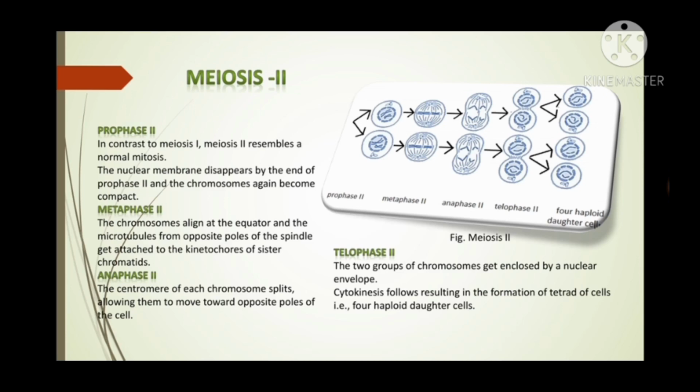And meiosis 2 usually starts just after the process of cytokinesis, that is, before the chromosomes become fully elongated, meiosis 2 is initiated in the cell. When we compare meiosis 2 with meiosis 1, we find that meiosis 2 closely resembles normal mitosis. ये जो अगर हम कंपेयर करते हैं मियोसिस 1 और मियोसिस 2 को, तो ये समझ में आता है कि जो मियोसिस 2 है it is exactly like the mitosis.